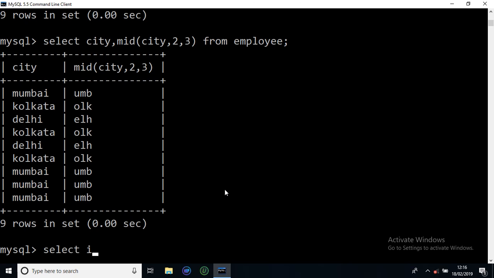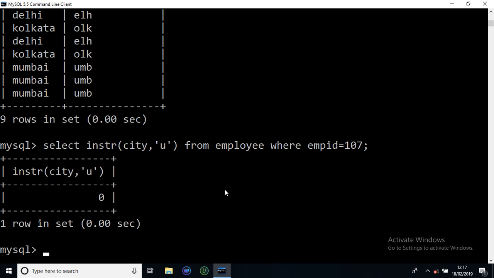Select instr, city, comma, M, from employee where emp id is 107.